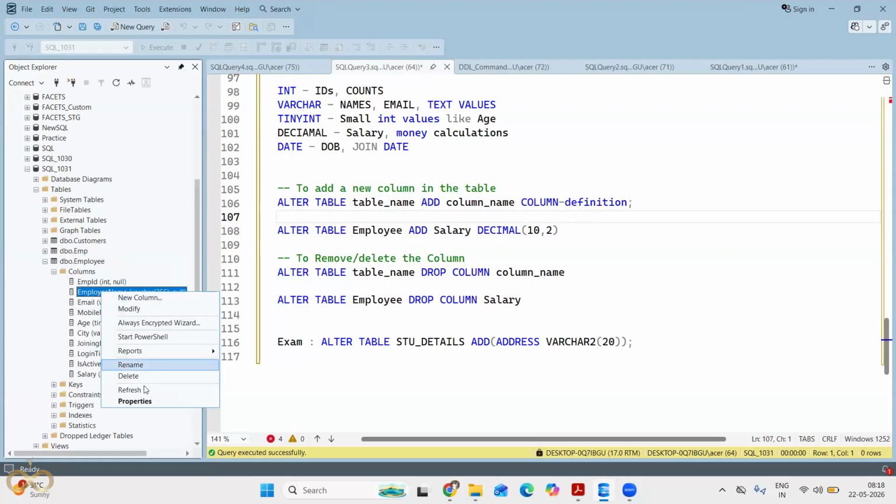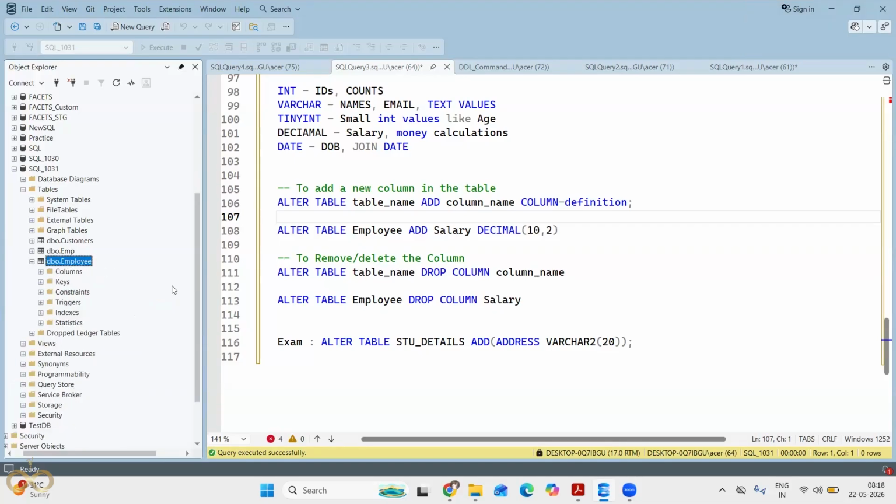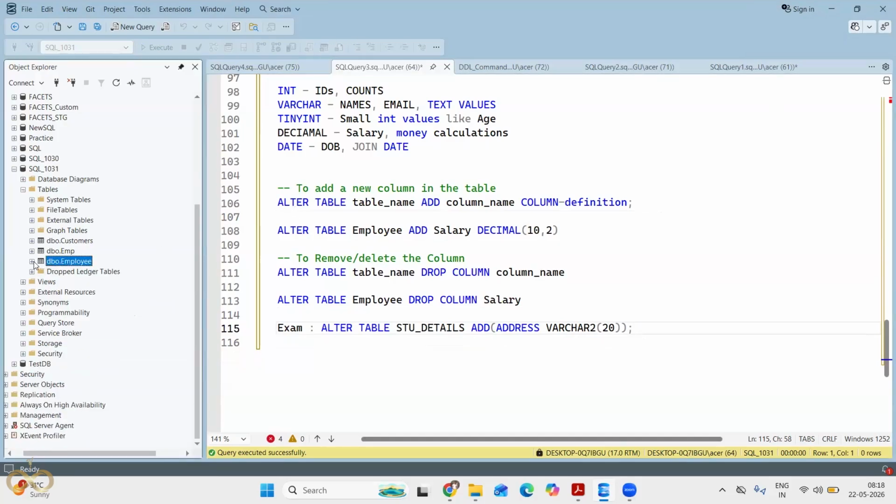Let's say you want to have this column name renamed to just emp name, not employee name. You just need to rename it and click outside of that, and it will be changed. So this is a graphical way using Object Explorer. To do that with a query, there is a different syntax we are having. We'll be talking about that later on, during stored procedures. But if you want to rename as of now, you can go with this Object Explorer and do that in a graphical way.